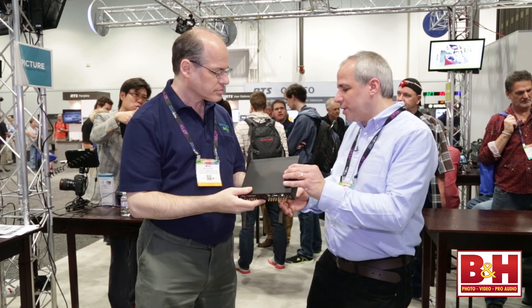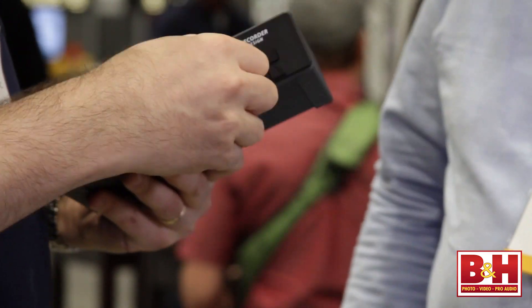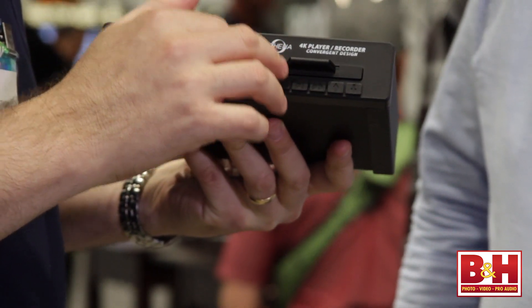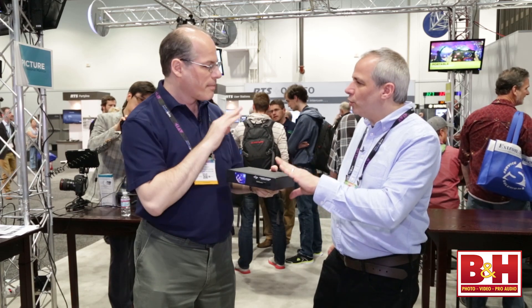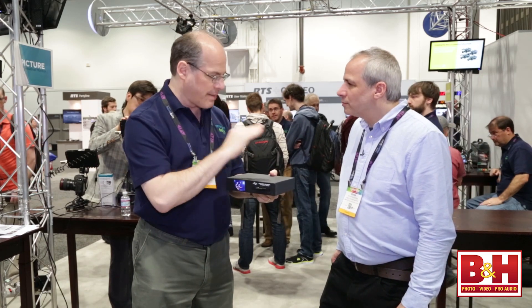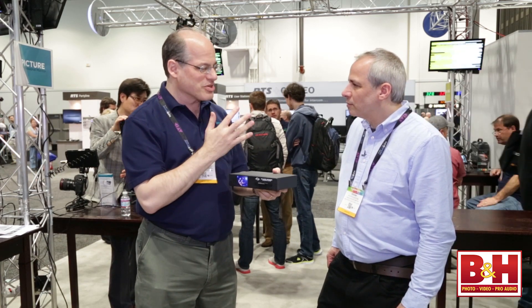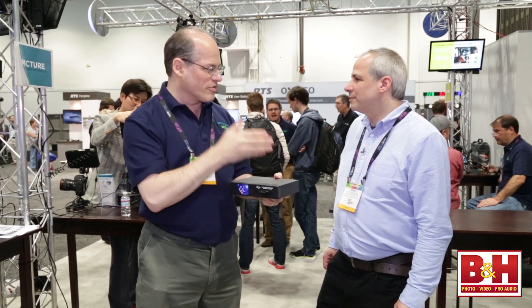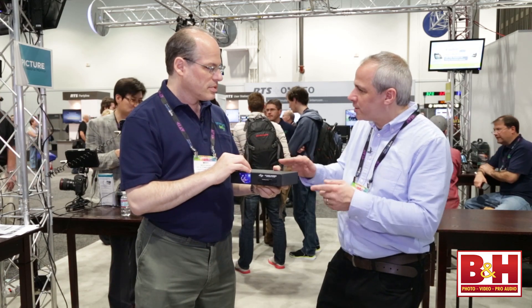I want to jump back — I like that it uses the same SSDs. Yes, the same standard, proven technology. These SSDs are proprietary in the sense that it's a standard eSATA connection. First, we test every one — they're absolutely rock solid and we know they're going to work with our systems. Second, they maintain their read-write speed. Some manufacturers play the numbers a bit — when the thing is empty it has a certain data rate, but when you use it 500 times or fill it up more than halfway it starts to lose speed and you might drop frames.